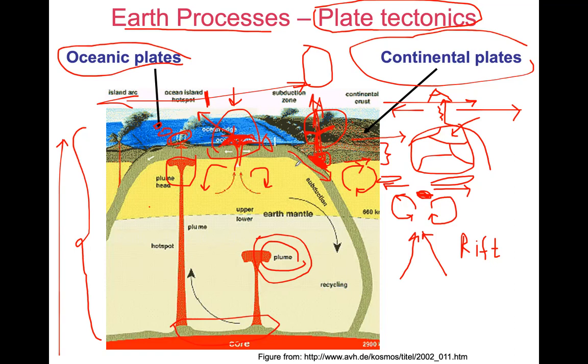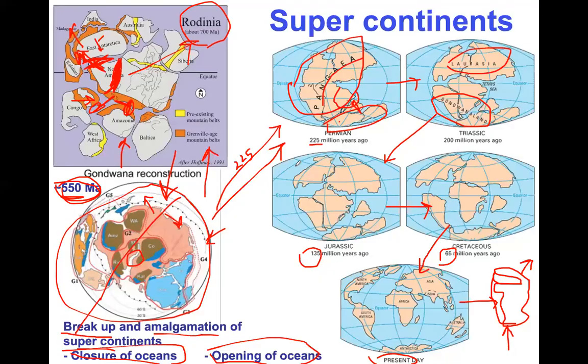So anyway, closing of oceans is happening and opening of new oceans is happening. For example, you can see here, it's a very good place to understand this. You have two continents, the African part and the South American part. They were together, but with the process going on, these two continents are separating.